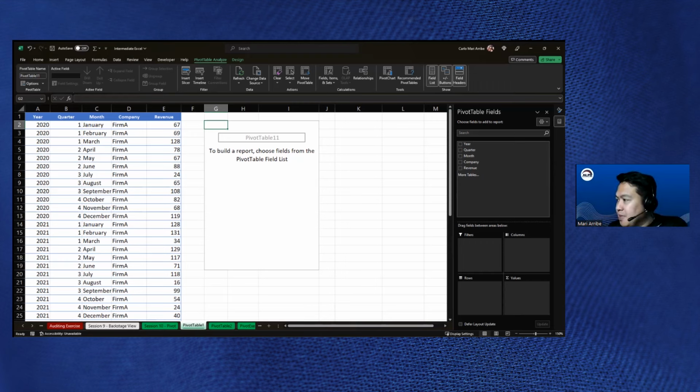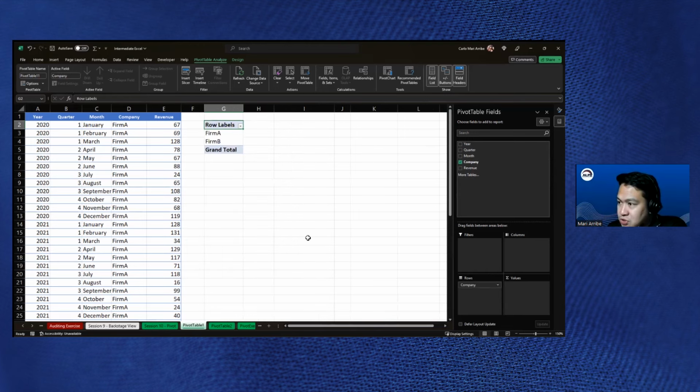Now, again, sabi natin, we want to compare firm A and firm B. Now, usually, what we would do is this. Click and drag the word company, yung headers ng company, into rows. Okay, so magkakaroon kayo ng ganyan. Pareho tayong screen. Firm A and firm B. Again, put it in there, under rows. And then, yung revenue naman, you click and drag it dun sa values. Okay. Yan. So, we have a summary, diba, of the total of firm A and total of firm B.